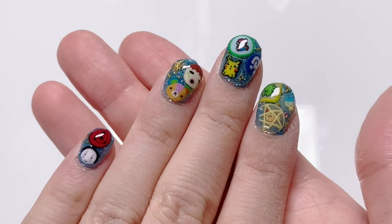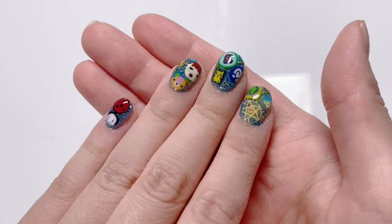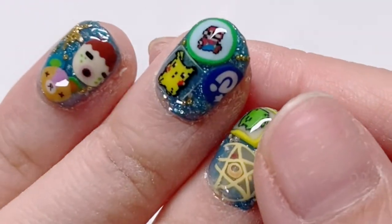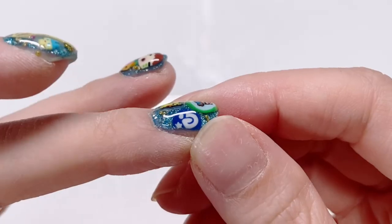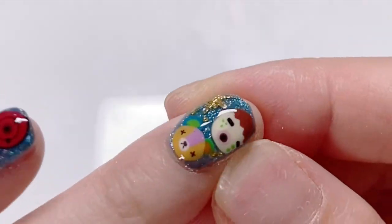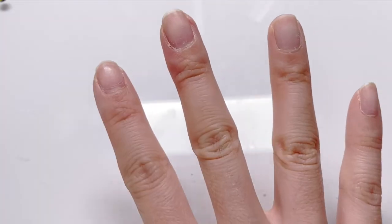I don't know what they look like on camera exactly, but in real life, they look pretty sick. It looks like stuff just encased in resin. Wow. Anyways, I'm gonna take a break and then do my other hand maybe tomorrow.